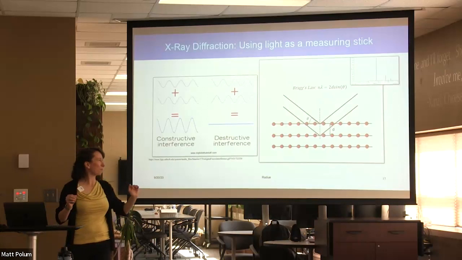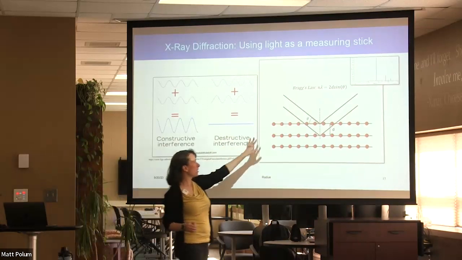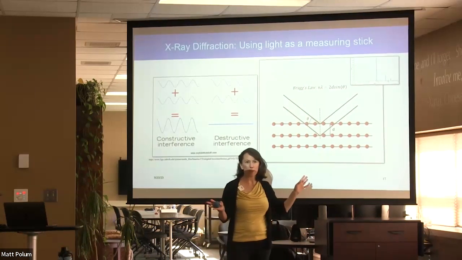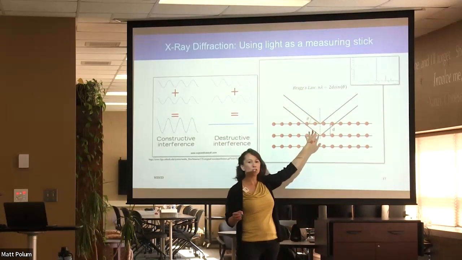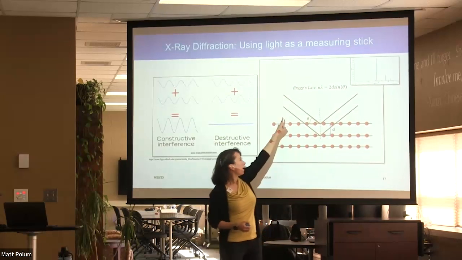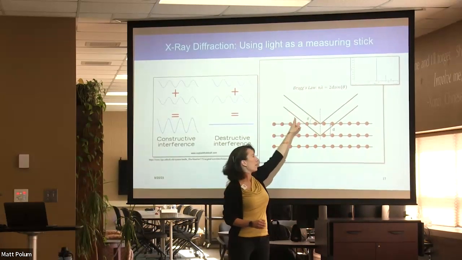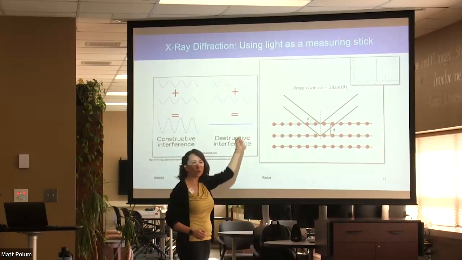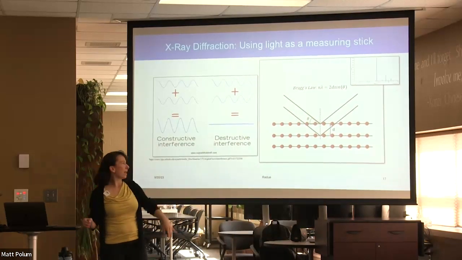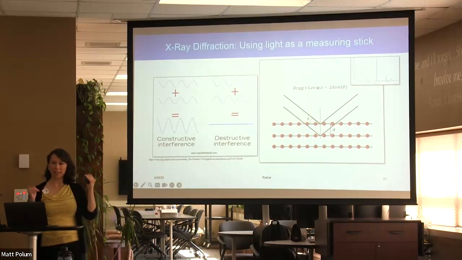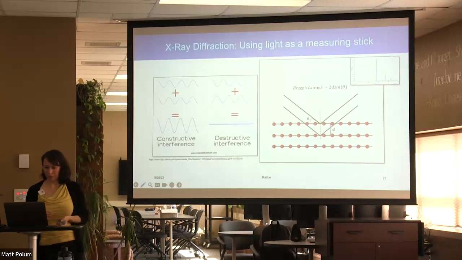and you will get nothing. So as we bounce our X-rays off of our different layers within our material, and this is true of any regular spacing, not only nice straight layers like this, as long as the difference between the light that bounces off the surface and the light that bounces off the next layer follows this rule, you're going to get a really bright peak. And then you can use this fancy equation here to back out what that distance is and get the structure.